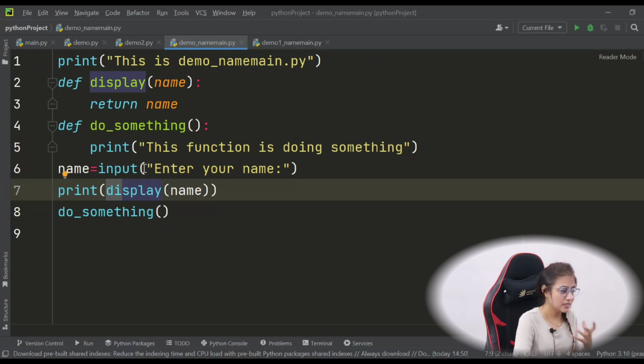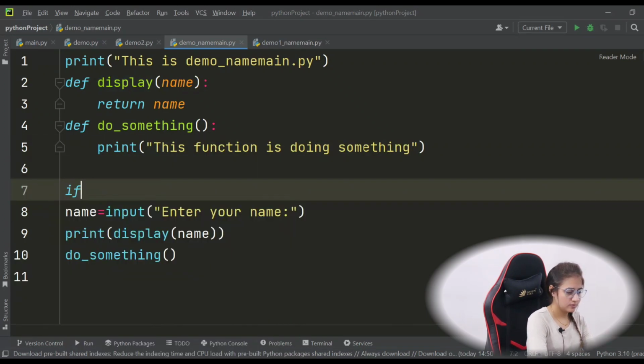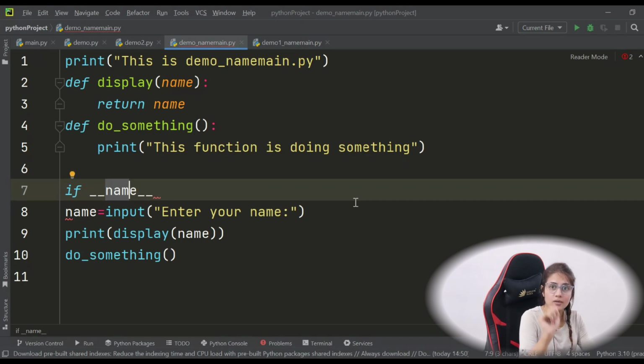We can put an if here, because we know that when you run this demo as a standalone script, directly, the value of the __name__ variable is __main__. We know this, so you can use this condition here.